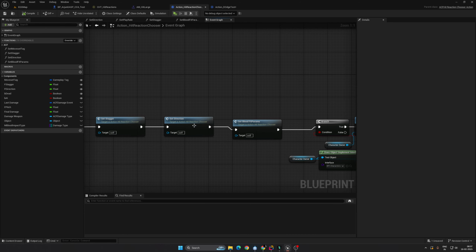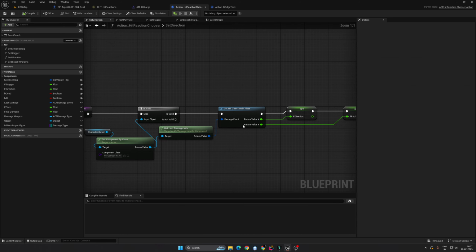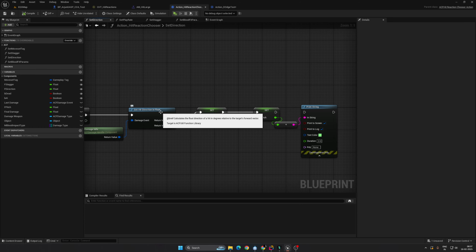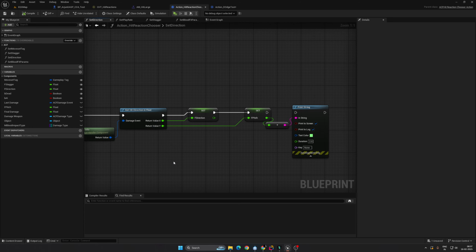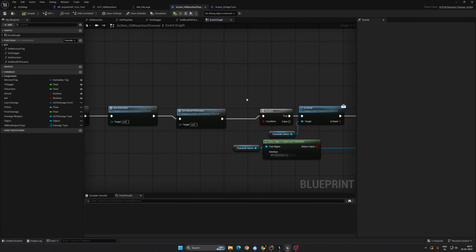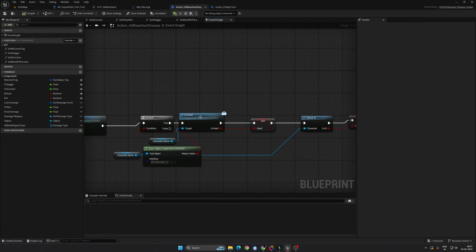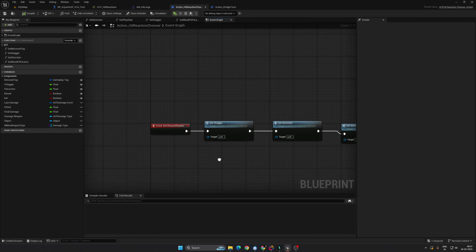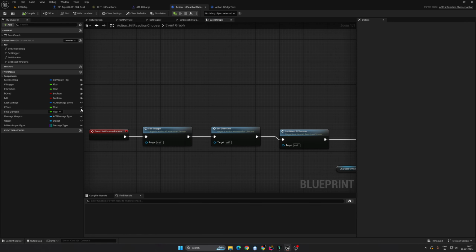And then the next thing I do is set the direction I'm getting hit from, basically the last damage. I'm getting the hit direction in a float range, because I prefer to use floats rather than enums like left, front, or right. It just gives me a lot more freedom to handle those. After that is for blood Niagara effects or something, and then for the AI you can basically define anything you want. So I've defined some of this here.